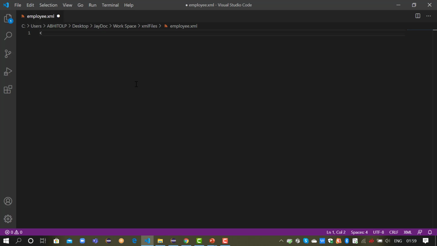Now quickly I will create the XML declaration: version 1.0 and encoding equal to UTF-8. So I have the XML declaration here.